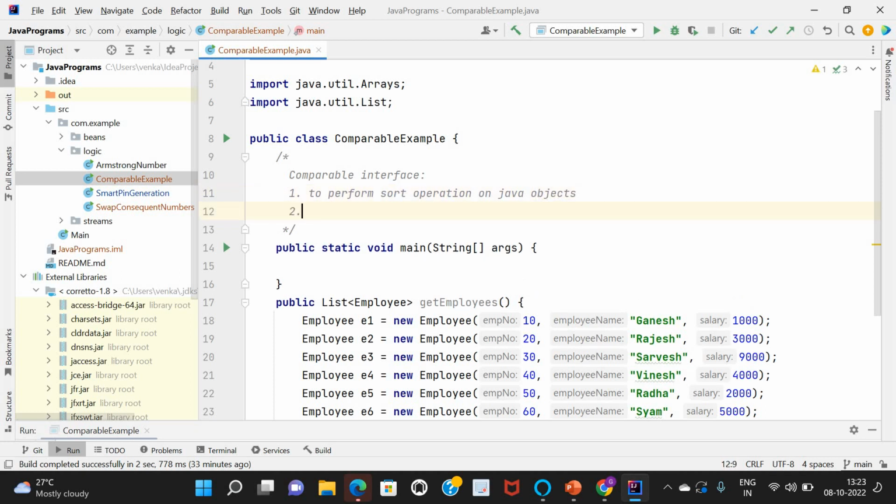Usually the Comparable interface is part of the java.lang package.